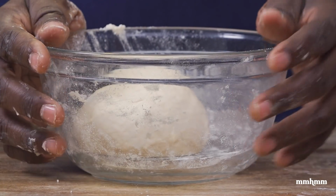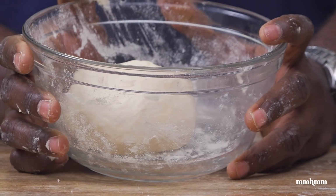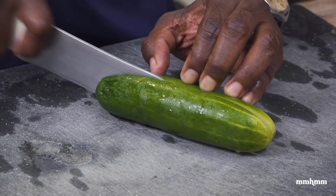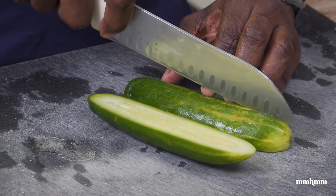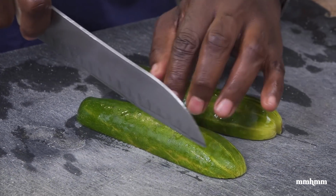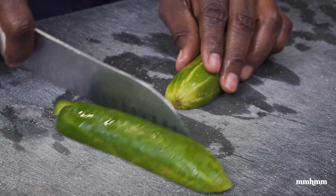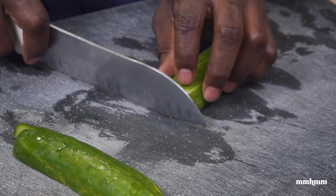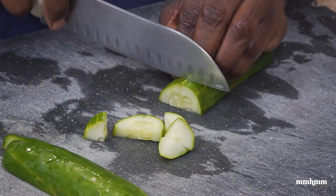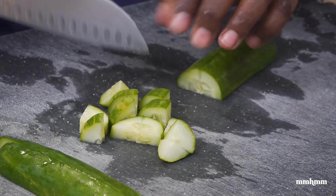And while it's resting, I'm gonna work on prepping the other ingredients for our tuna wrap. All right, so for the salad part of this tuna wrap, I'm just using the little odds and ends that I had in the fridge. So I have some cucumber here. And really and truly, this is not a part where you need to stick to what I do. You could literally choose whatever little veggies and things you want to add to your wrap.